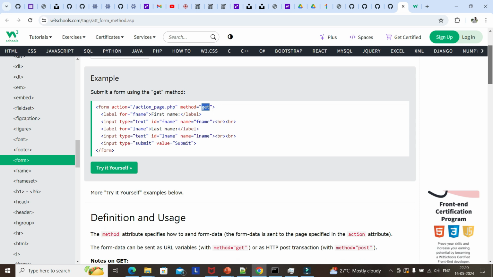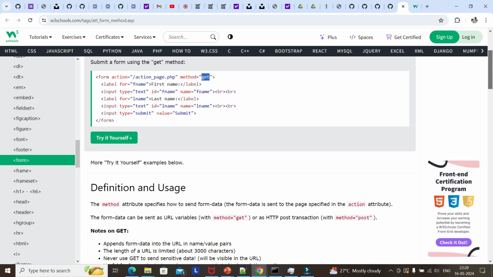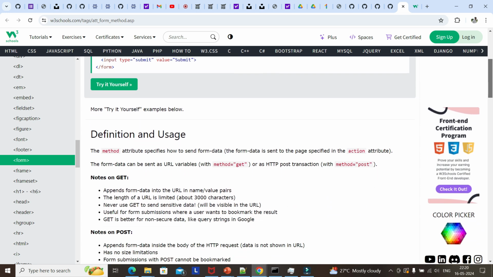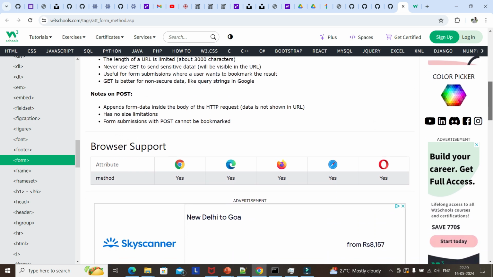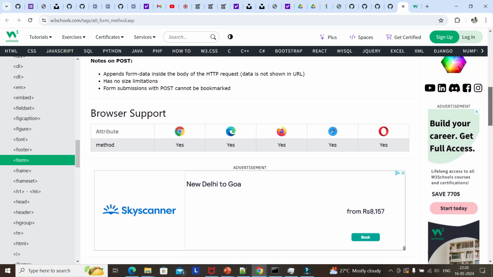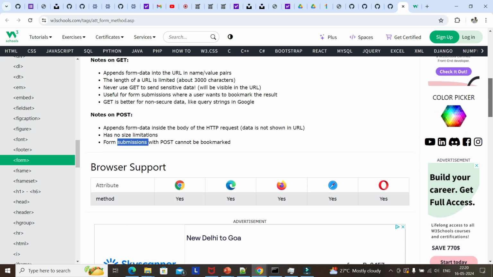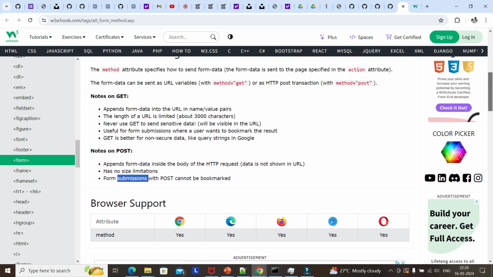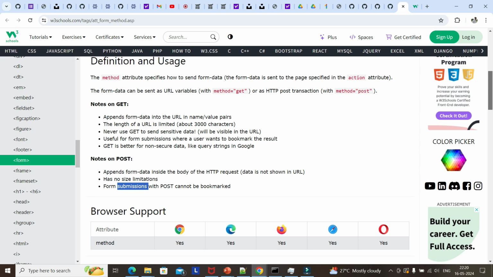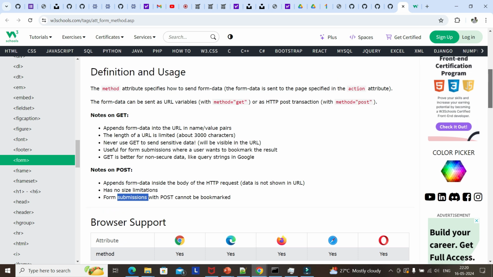So the HTML method attribute is where we can give methods like post, get, put. Those are the URL request methods we already used. Here we will be using the post method, so when we click on the OK button, it will transfer the data to the backend.